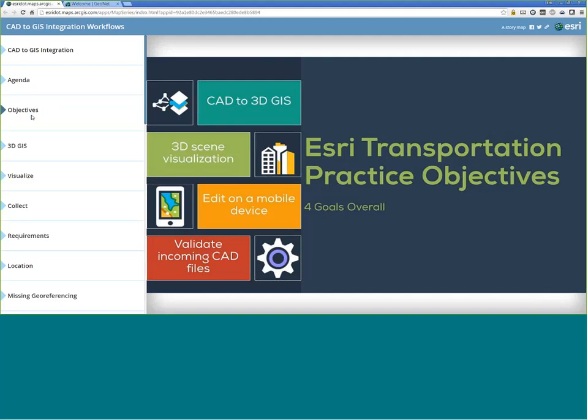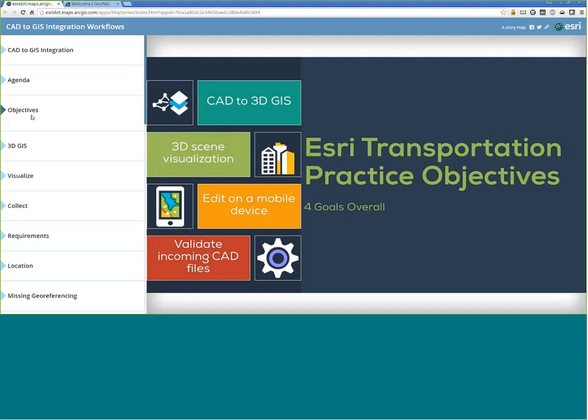A lot of them are being asked to do this. So there is a challenge right now in understanding how to get this CAD data out of its format and into a 3D GIS format. So that's one of the things I'm going to be looking at very closely to start off this morning.